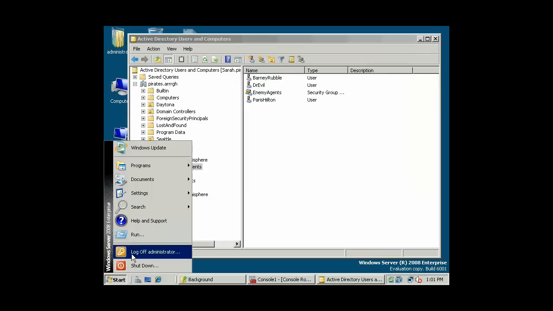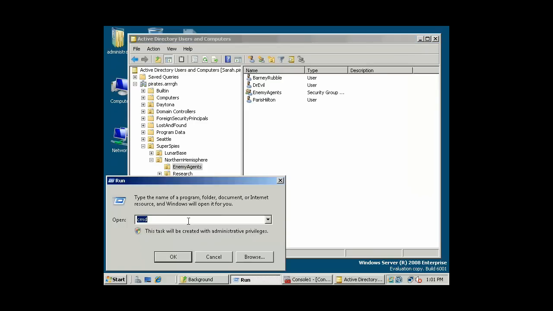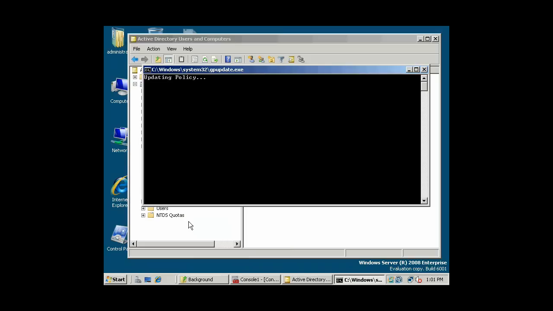Our group policy updated. If you make a group policy change, you can commonly just run it from here if you want, but you don't really have an opportunity to see the output if something goes wrong. So your choice: launch a command prompt and run gpupdate first, or just run it from the command line. Make a little shortcut or a batch file.